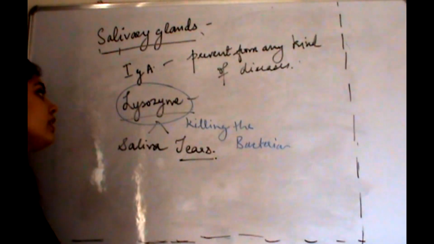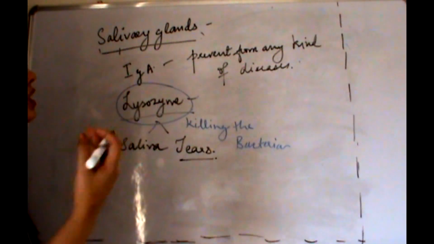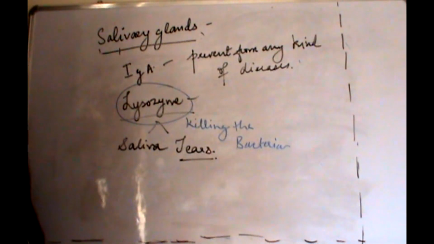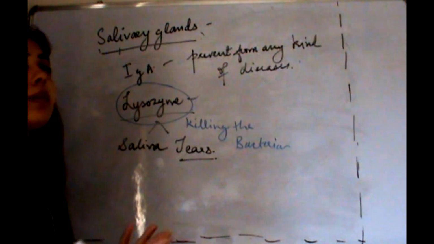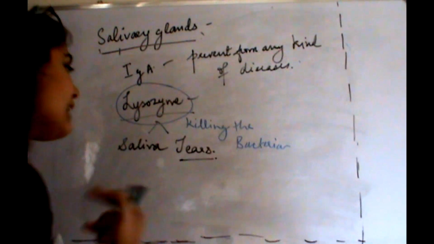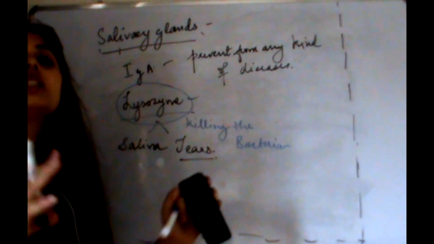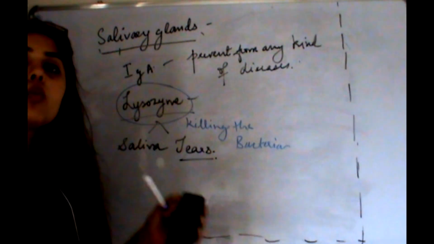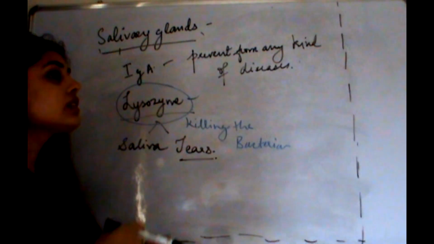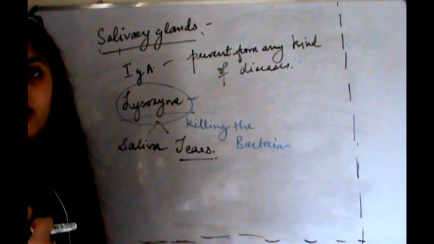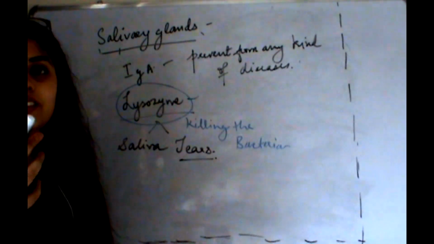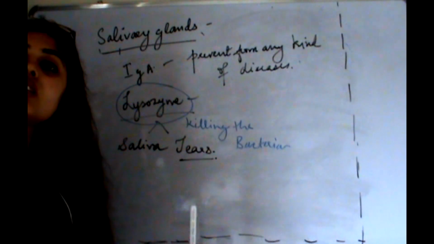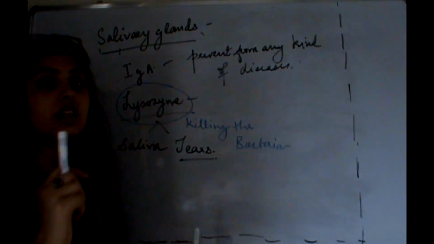In saliva, lysozyme is present, IgA antibodies are present, and mucus we have already discussed. And what happens to saliva? Why is lingual lipase not activated in the mouth? Why is it activated in the stomach? This is all done, right? So now comes the regulation of saliva. How is saliva secretion regulated? We will be studying this right now.